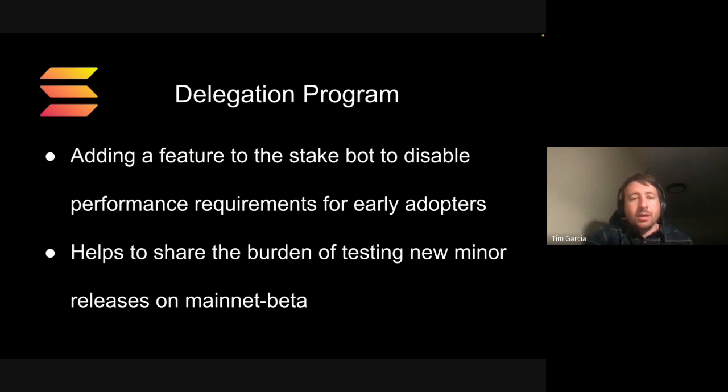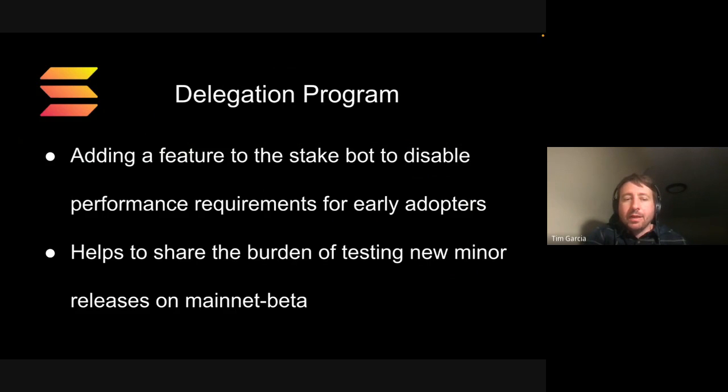So one idea that we're going to implement is to give people a break when they upgrade to new minor versions. So if you're upgrading to 1.14 when we call for 10% of the stake and you're in the delegation program, we'll waive performance requirements during that window where people are testing out 1.14 before we call for the whole cluster to upgrade.